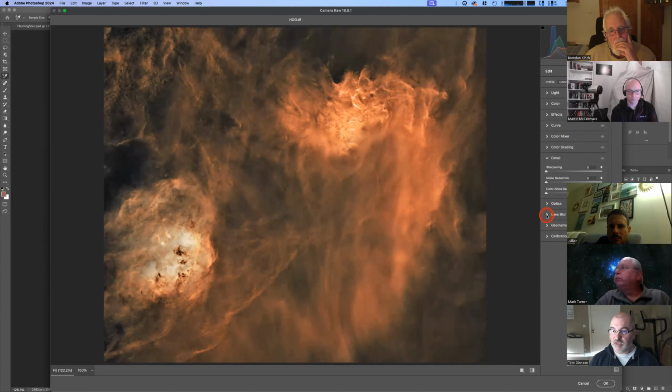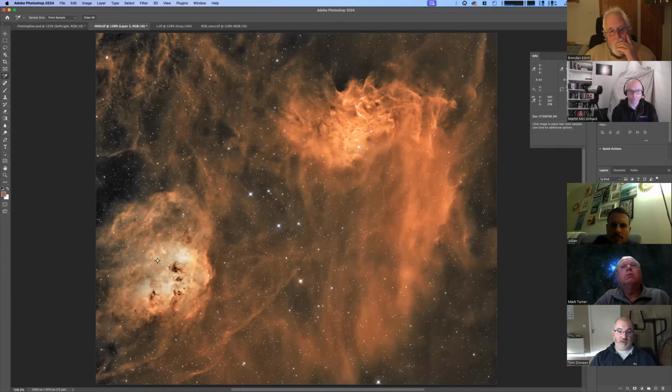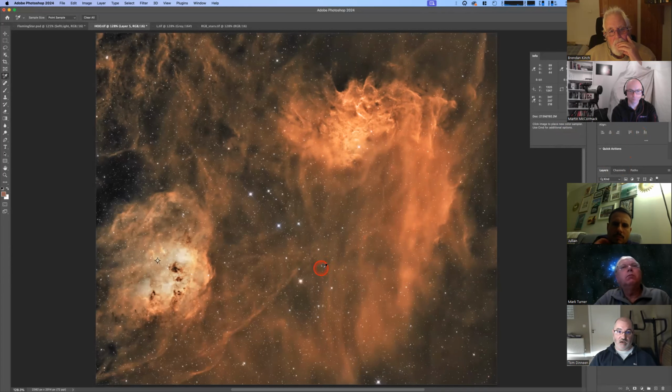And there's a little bit of detail here. You can add a little bit of noise reduction at the end if you need, et cetera. So in here you can play to your heart's content. By clicking apply, you can see what kind of adjustment that made. A little bit of a contrast adjustment, and again we just add the stars back in. And because we've split the stars out, at no stage have we altered the stars. The stars are still nice, and they've got some color to them.